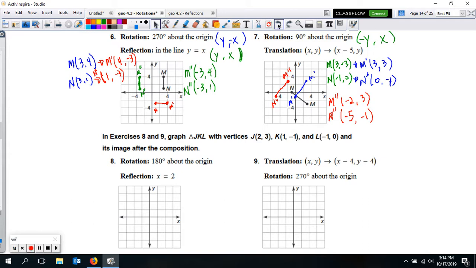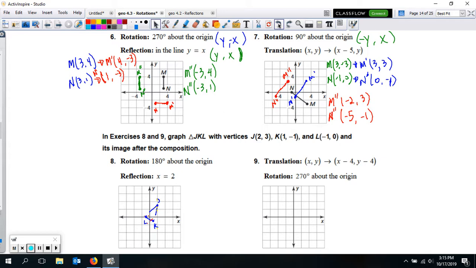So as we plot that first one, 2, 3, now notice it doesn't give us any numbers here. It doesn't say go by 2 or go by 1 even. So you can kind of decide what you want to do, but typically if it's a small coordinate plane, it only goes 4 boxes. And we have 3, so you might want to use the same as what we did up here. I might just still continue to use every box being worth 2, which is what I did. So there's our original there.